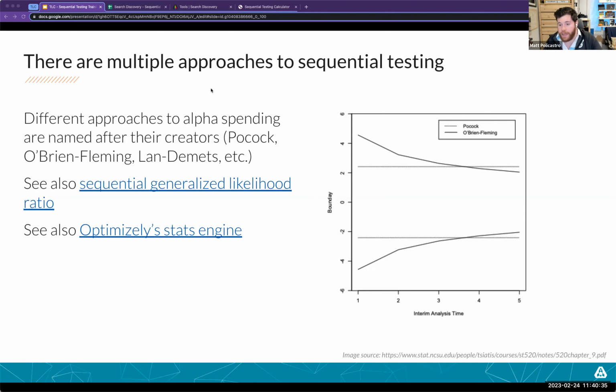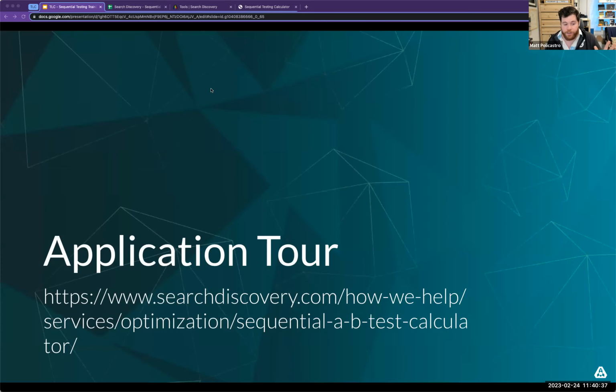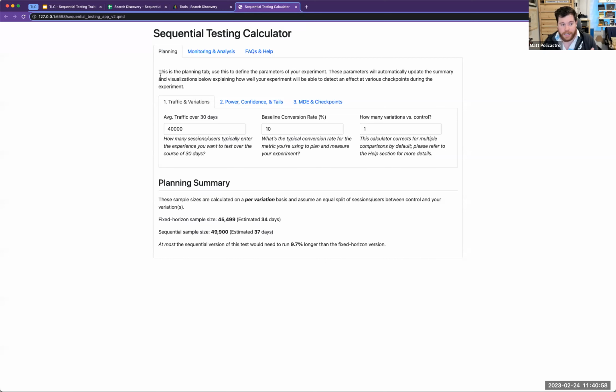And with all of that said, let's actually do the fun stuff, which is the actual application. As is the nature of trying to run live demos, things will go wrong as we're trying to get them uploaded. This version of the calculator is going to be going live soon. We just want to make sure that we fully kick the tires before we light the fires, as it were. But with that said, let's actually dive into it.